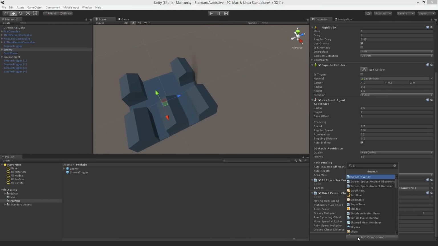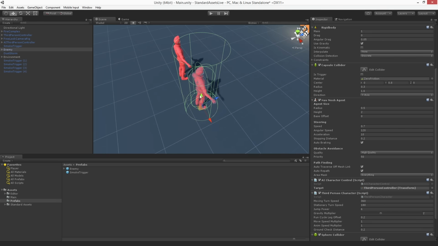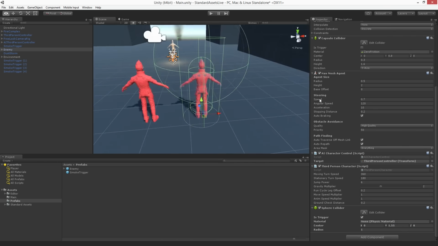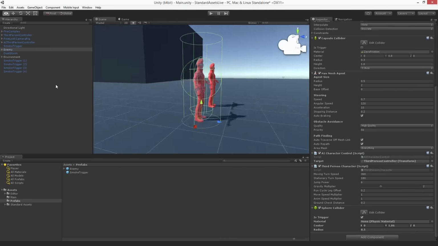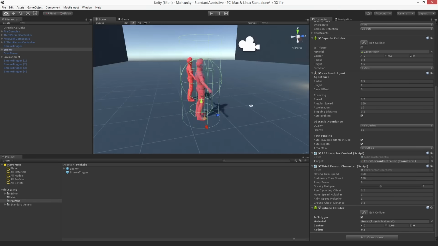I'm going to add a trigger to this. So we're going to add a sphere collider. It has its own capsule collider for its collision, but we're going to add another sphere collider and set it to 1. And let's offset it up a little bit. Something like that. Yeah, actually, let's make it smaller, right? That's going to make it too easy for them. Let's set it to 0.5. There we go. So now, if that trigger touches Ethan, we're going to deactivate him.